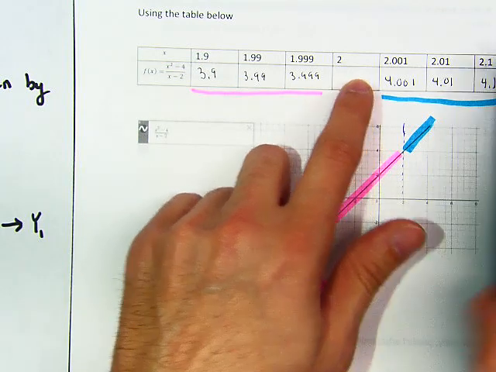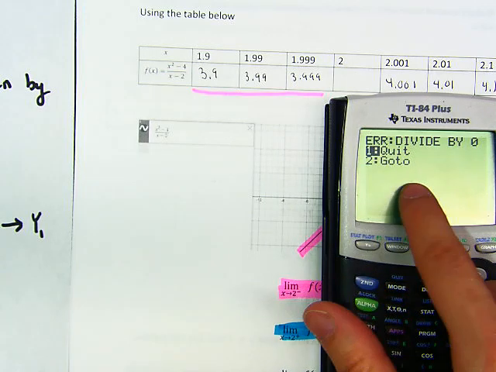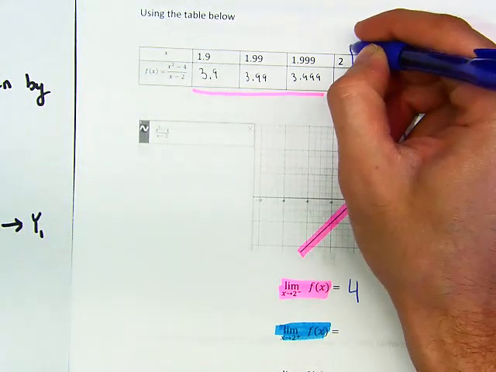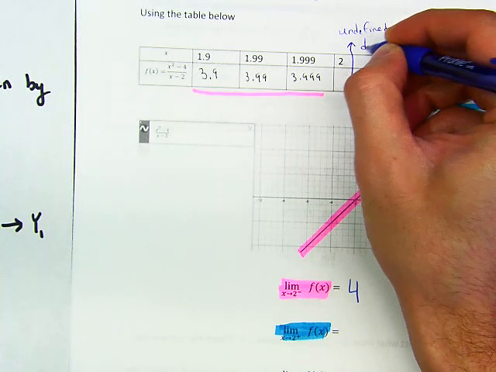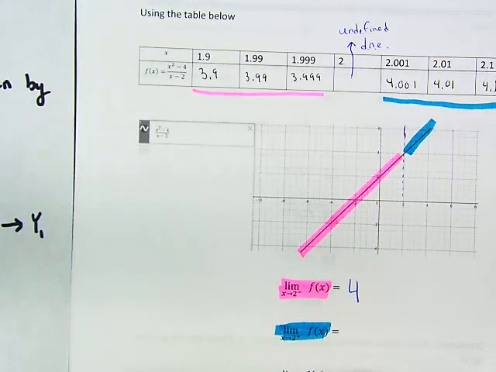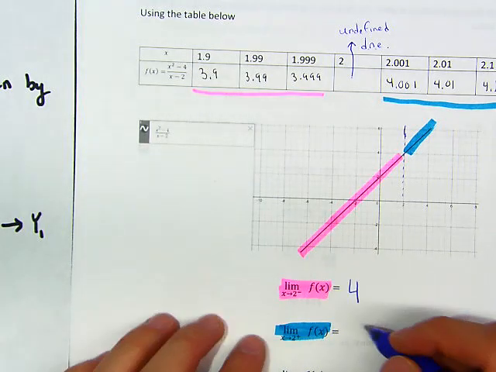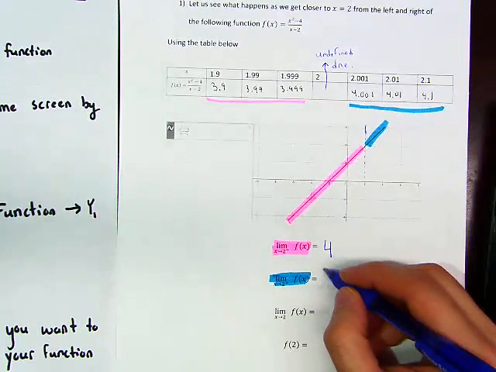It says you can't divide by 0 once you plug in 2. So here, this is undefined, or it does not exist, okay? So then you see the limit, when you go from the left side, it's going to 4. The limit going from the right side, it's going to 4.